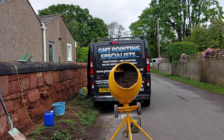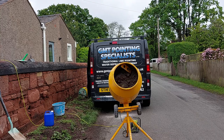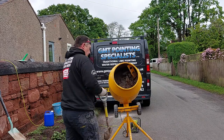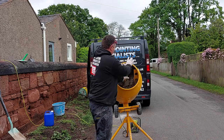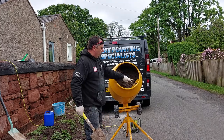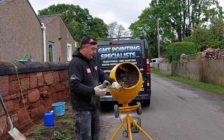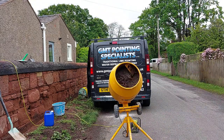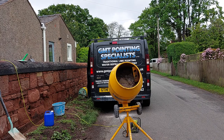Right, so I'll show you again with the shovel, how to use the shovel. I don't recommend you do it, but people will get lazy and they will do it anyway, so it's a safer way of doing it. So palm of your hand. Normally two bars on it. Make sure it doesn't hook under your shovel, because it will twist over, and if you've got a grip of it, it's going to break your wrist. So I'll pause the video again, let that go for about 10-15 minutes, because that's a perfect mix that now.